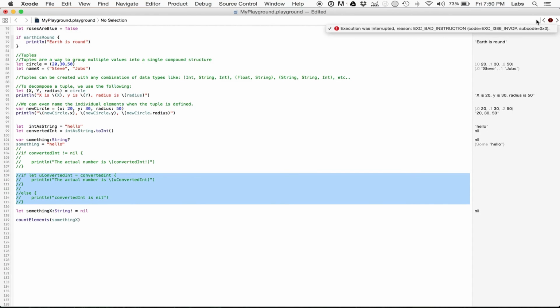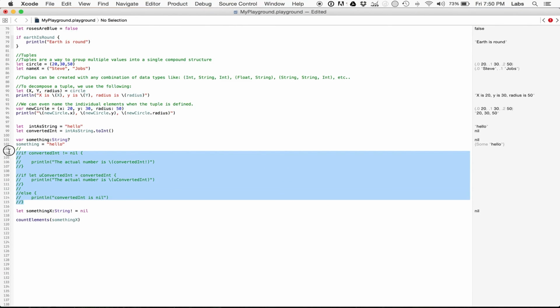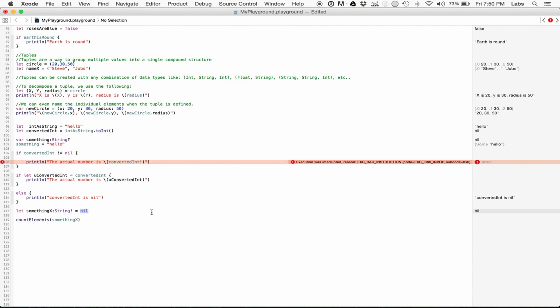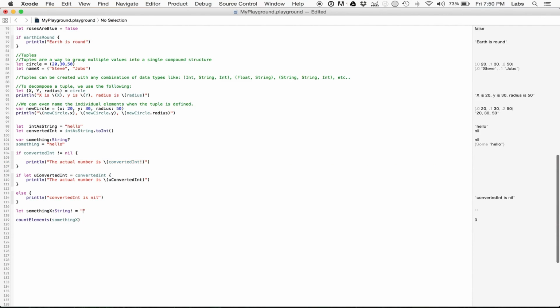Well, basically you can see that we have this bad instruction thrown out by Swift. So implicitly unwrapped optionals should only be used when you are sure, 100% sure for a fact that you are always going to have a value stored in your optional variable. So let's put this back to hello and we shouldn't face any problems. Exclamation, and it says 6.